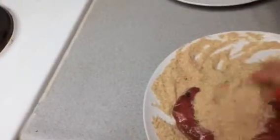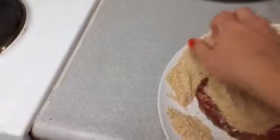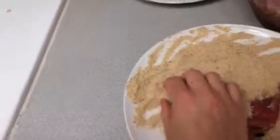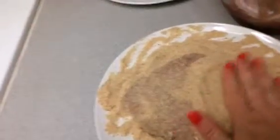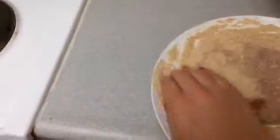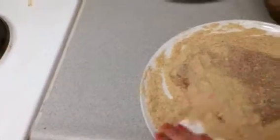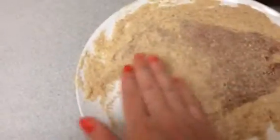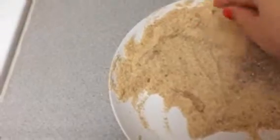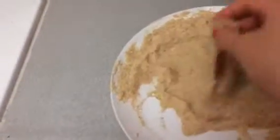Once you put it in a plate with the breadcrumbs, you need to make sure to cover the veal with the breadcrumbs and slightly punch it so it all sticks together. Once you're done with one side, turn it around and do it again from the other side. While you're doing this, make sure to put the oven on so it gets preheated — in this case I'm setting it to 300 degrees.